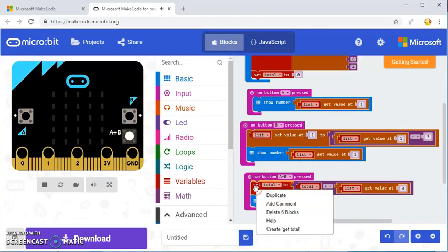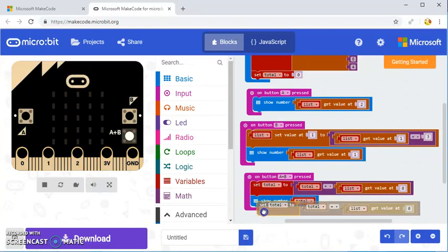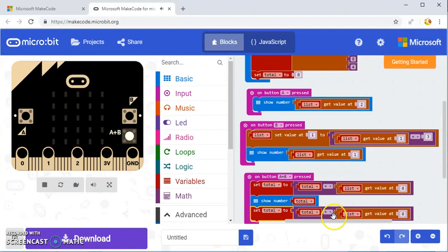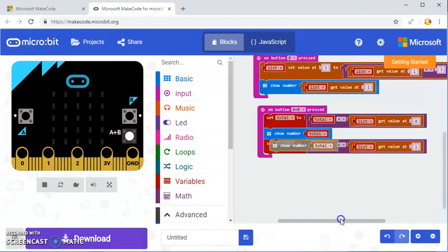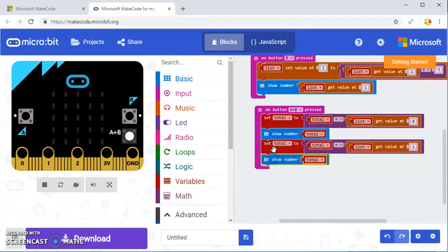And then I'm just going to duplicate this code. I'm going to set the total to total plus, and this time I'm going to get the value at 1, and then I'm going to show that number again. So what should happen here, let's pull this back a little bit. I'm just going to pull that down there. So what should happen is the total should show us 3, because remember it starts off as 0 plus 3 is 3, and then the second time around the total should show as 3 plus 8 is 11, so it should give us an 11 here.